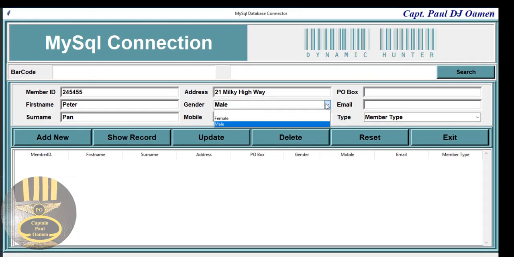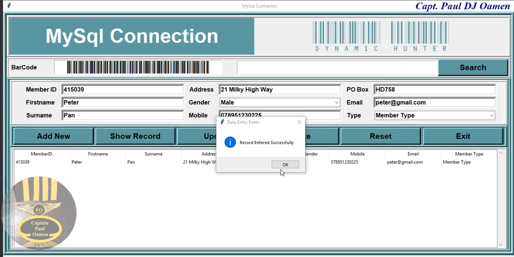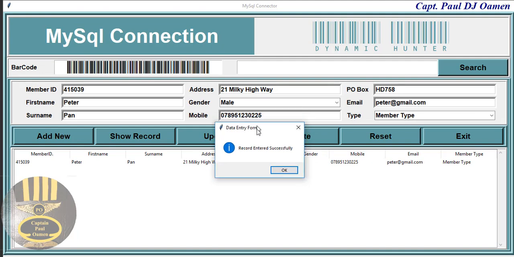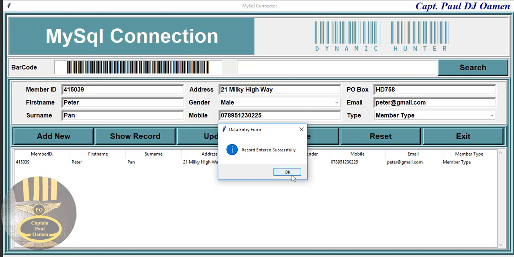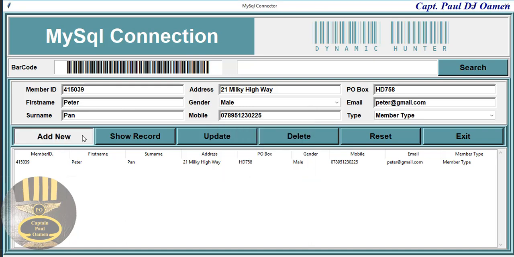And the gender is male, so telephone number, let's go for 07 whatever, and postcode. Email, that's peter@gmail.com. There. So decision time, and there we go, guys. And you can see the barcode and the message box saying record entered successfully. Click on OK. See that? There we go.